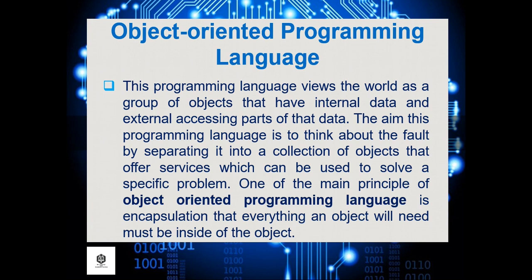The object-oriented programming language. This programming language views the world as a group of objects that have internal data and external accessing parts of that data. The aim of this programming language is to think about the problem by separating it into a collection of objects that offer services which can be used to solve a specific problem. One of the main principles of object-oriented programming, or OOP, is encapsulation, that everything an object will need must be inside of the object.